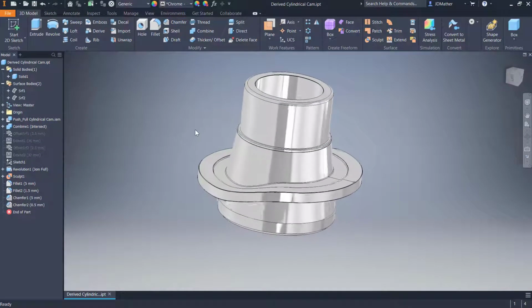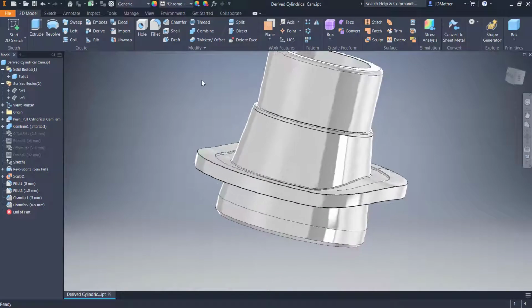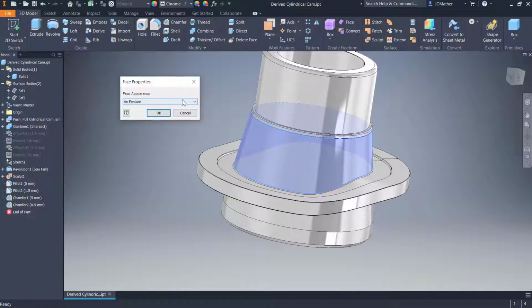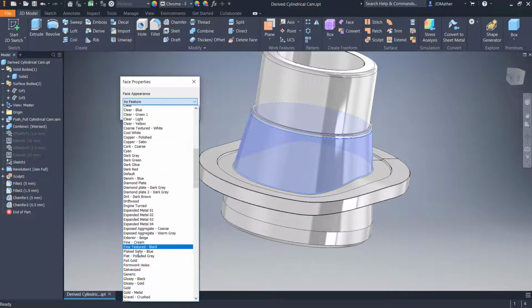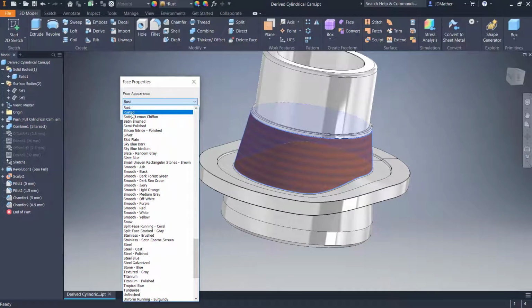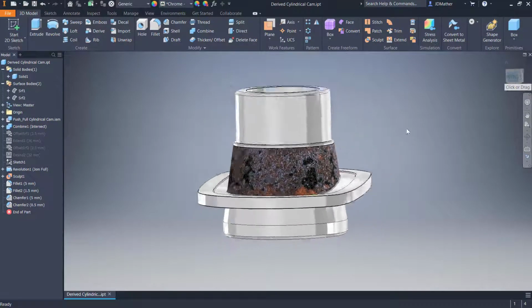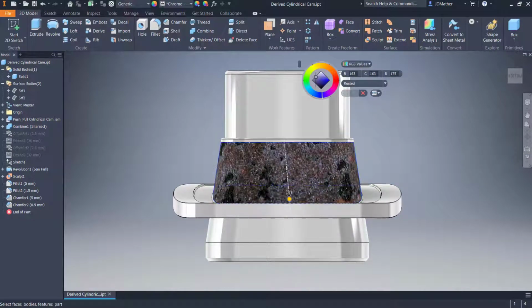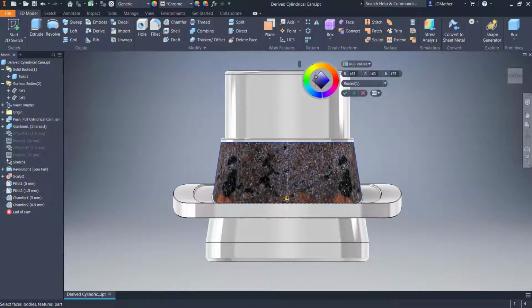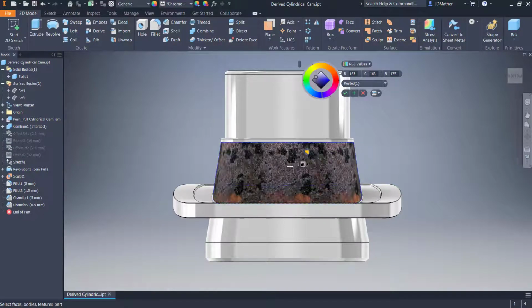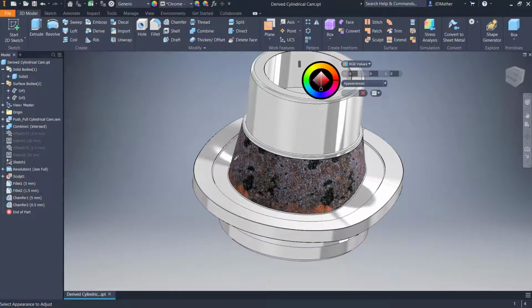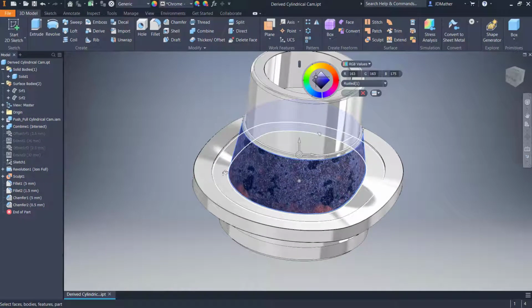Then you could paint the faces that you want painted, or I'm going to put a rust color on that. So I'll go to the properties of that face, and I'm going to find a rust color or texture. I'm going to change that to rusted, and that pattern might be a little bit too big, so if I pick that up with the eyedropper, I can drag this, make that bigger or smaller, or I can rotate it. You get the appearance that I want, and then I can drop that appearance onto other features or other faces.